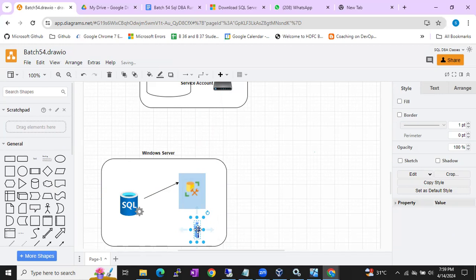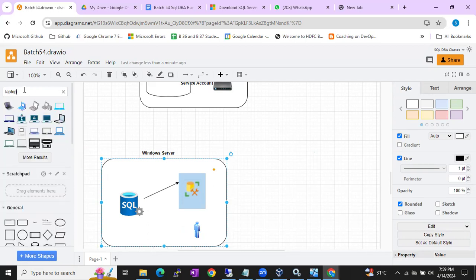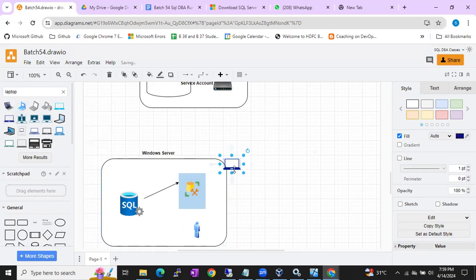But 100 developers, 200 developers, 1000 developers will be there in every company. How are they going to connect to the databases? Is my question valid, guys? Developers will keep on working with the databases, but they cannot enter into the Windows server regularly. What is the other way we have? SSMS. Very good. Yes, correct.